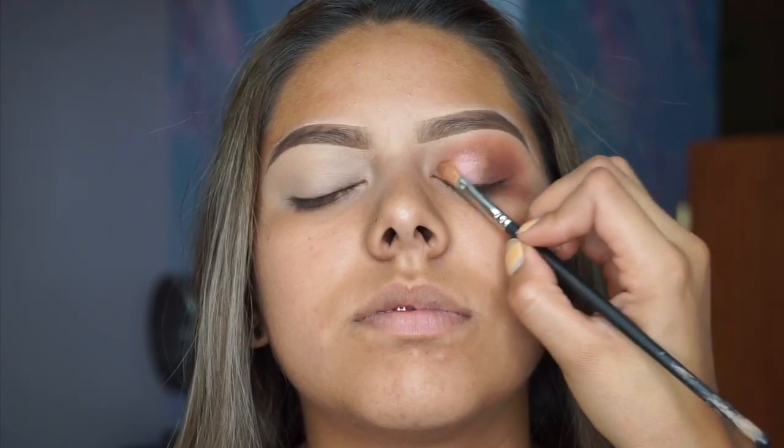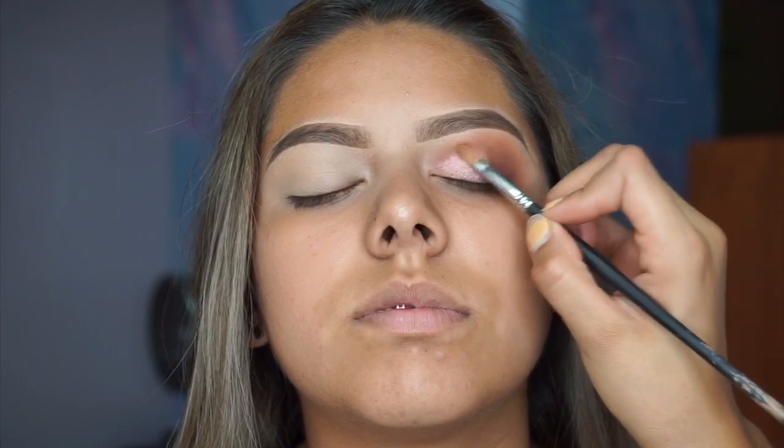I'm not making it a super sharp half cut crease. But if you wanted to do that, then go ahead and add the concealer under and sharpen it out and pack on that Celestial color on your lid.